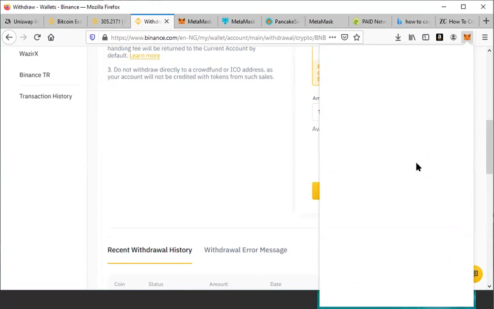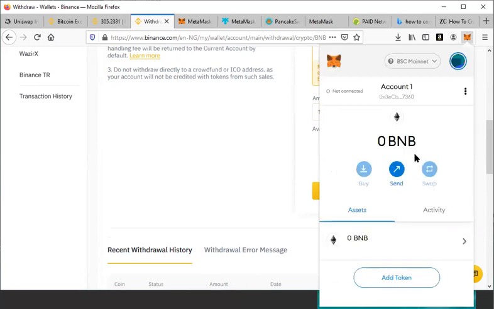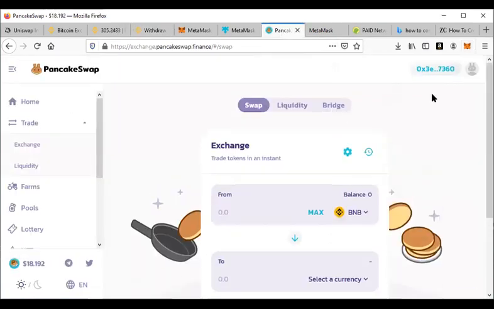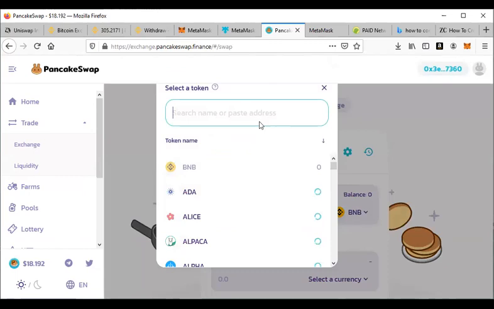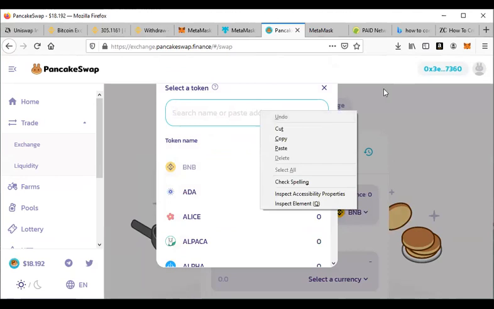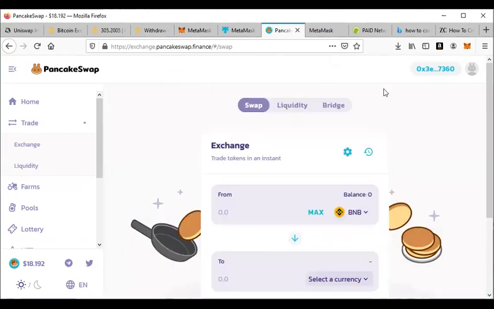Once I find it here and it's showing here, I'm not going to do that now because I don't have control of this account to do what I want to do with it. But once it comes here, when I get to Pancakeswap, I will find the 1 BNB showing here as balance. So if tomorrow I find the token address for Cook, I just copy it and paste the token address for Cook here. Cook will show up here, and then I will know how many BNB I need to swap. How will I get the token address? Token address will be released at exactly 4 o'clock.